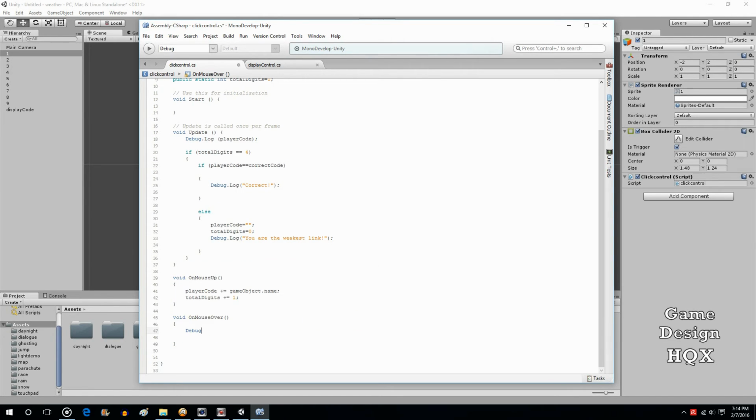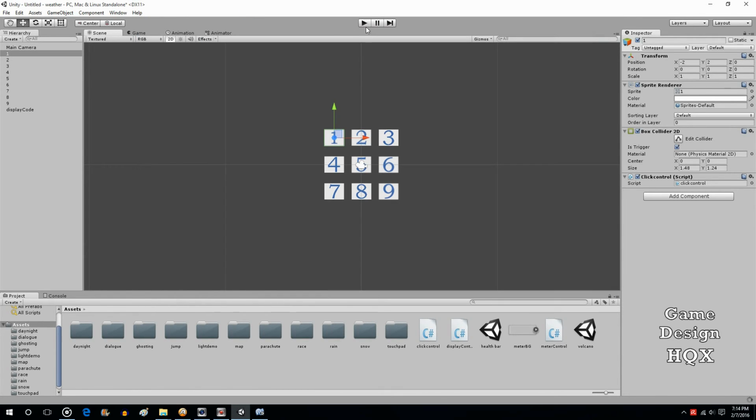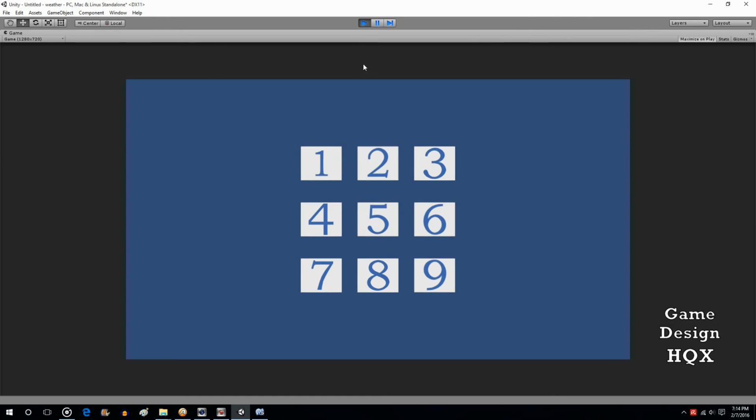Let's just do debug.log. Make sure we're using the right on mouse routine. Yep, hovering.